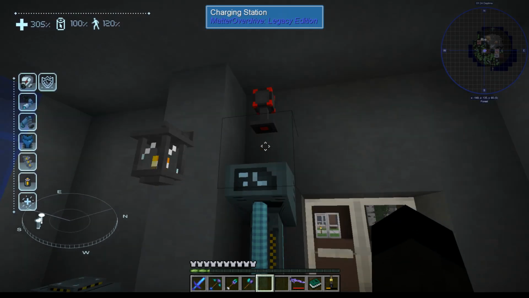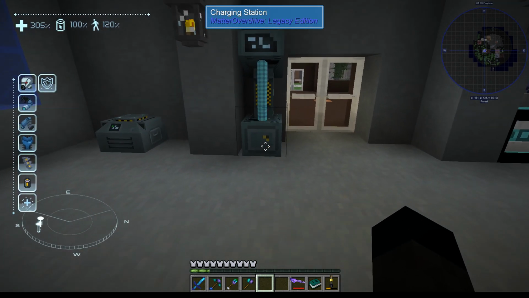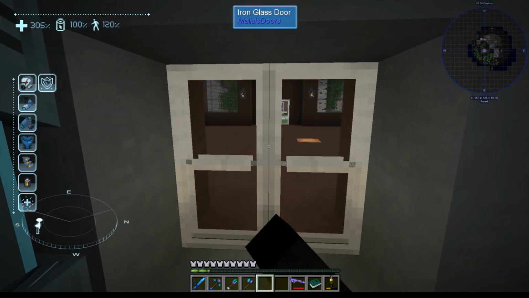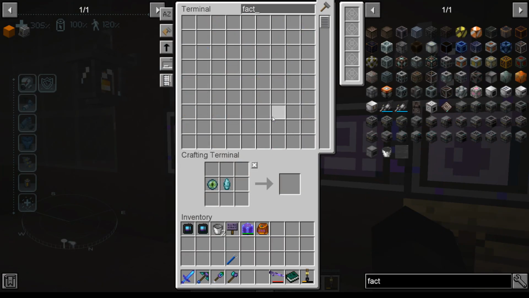You know what? Go there. It looks less stupid than the hole in the ground, so that's fine. Right. Charging sorted. So now we're charged, we can start and have a look at something. Let's have a look at factory blocks.